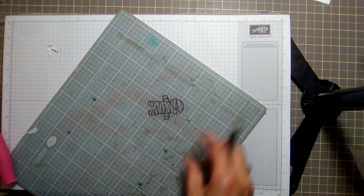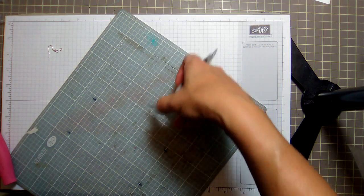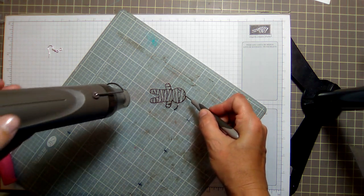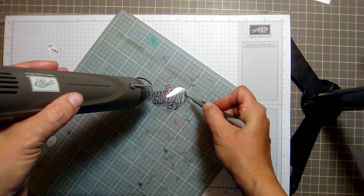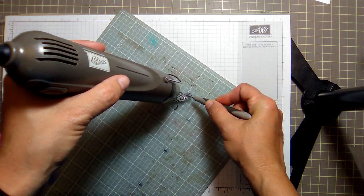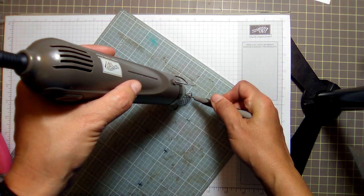And let your heat tool heat up. Now you want to flip it and make sure that you have the shiny side up. Okay? Turn your heat tool on. Get it nice and hot. And then you're going to heat him. Watch how he does. He's going to get so funny. Just keep holding on to him so he doesn't go flying everywhere. And he's going to get all crinkly, but it's okay because he's going to straighten out here in just a second.